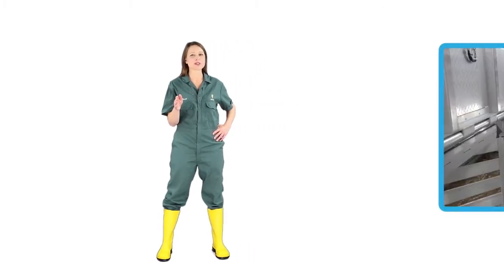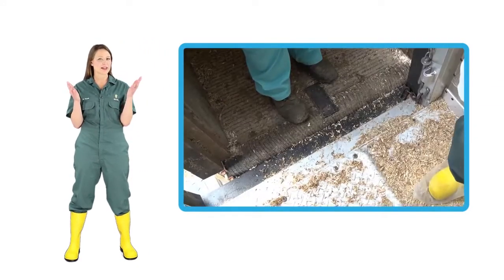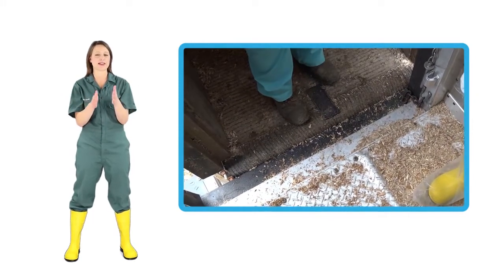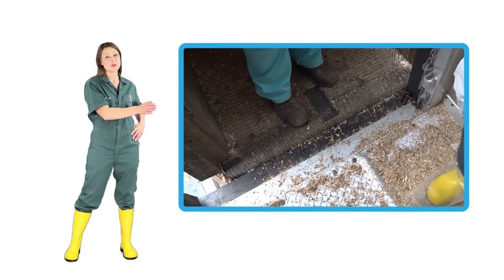Assist in unloading to the extent of your responsibilities corresponding to your location. Just as when you are loading, there will be a clean, dirty line at this location. Be sure not to cross onto the side where you do not belong. So now that we unloaded and were able to deliver gilts to the farm biosecurely, we're ready to take this truck back to the wash, clean it up, and get it ready for the next load.